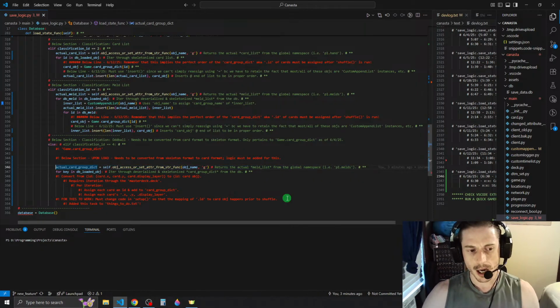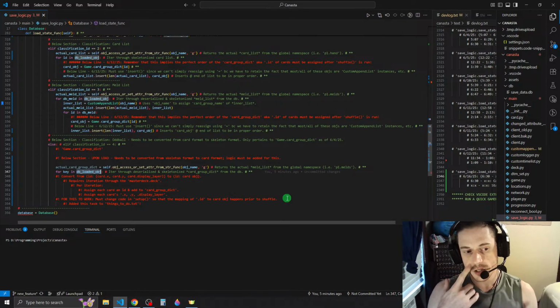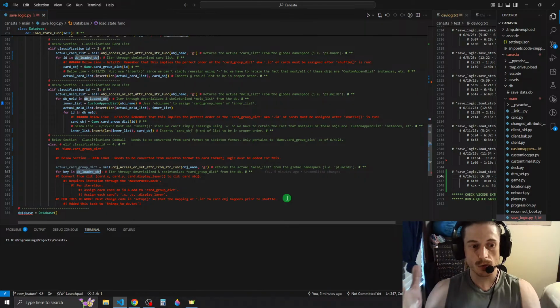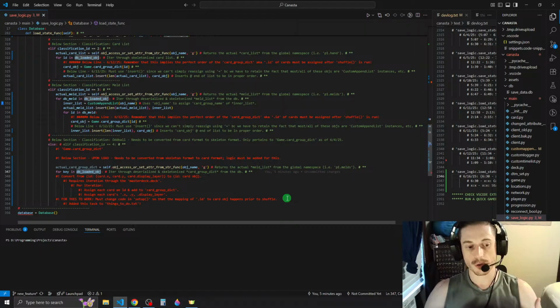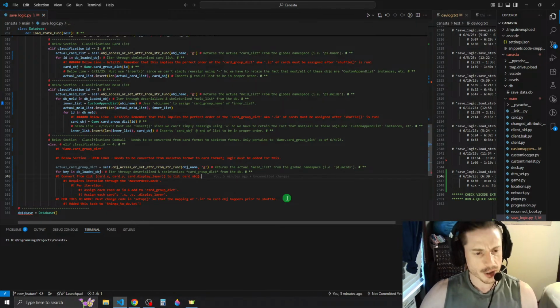It is already populated with the cards with the same ID as the DB loaded object. So they're a 1-to-1: card ID 1 refers to the 2 of hearts in the new one, and in the DB loaded card group dict, the 2 of hearts also refers to card ID number 1.